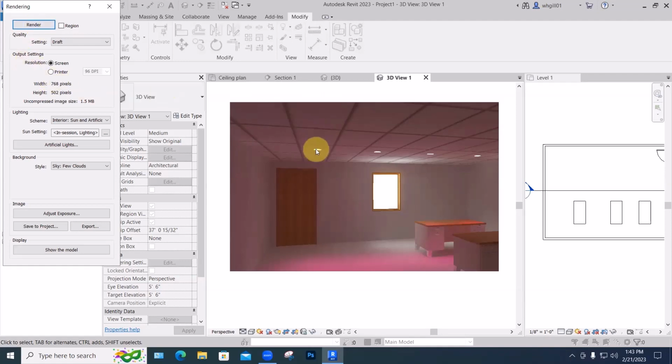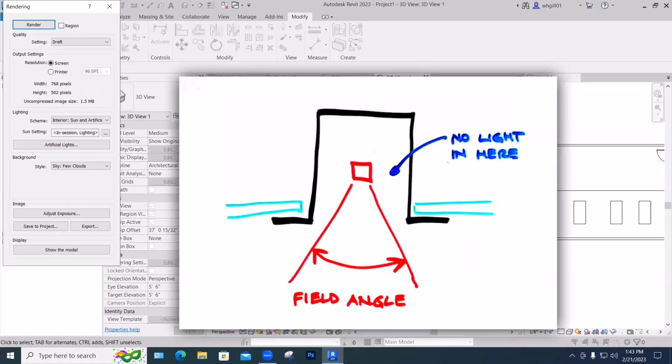What these are, this is where I get down to page 2, called cheating. As we look at these guys again, this recessed can fixture, and let's say it's just made up of a reflective metal inside, and it's set up as a spotlight, which means that its entire field that it's illuminating is just from here to here. This bulb is not even lighting up that side of the inside of the can. I mean, we do have omnidirectional light sources, but there's nothing in there to make it look like it's glowing.